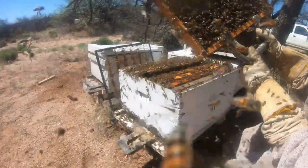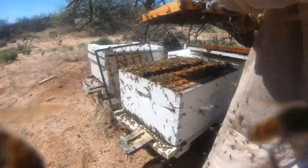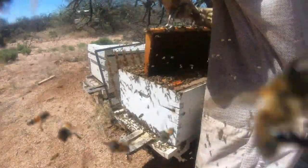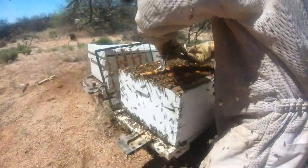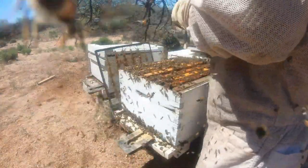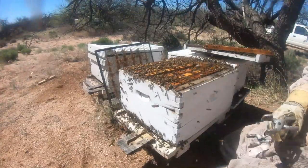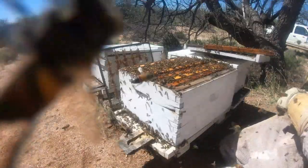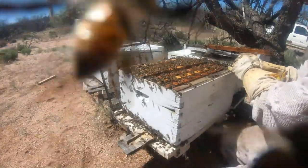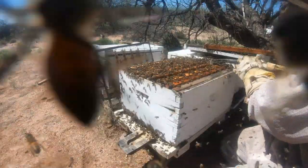So I go back in and I continue to look through the frames just in case, because I have other splits that I might need to steal some queen cells from, because I know they have at least three. We put it back in, and if you look, these frames are just covered. That's pretty covered for an Africanized hive, because as soon as you open up that box, they all take flight. So you number in all the ones that are flying, all the ones that are on the frame, and this box is jam packed. So that is exactly what we want.